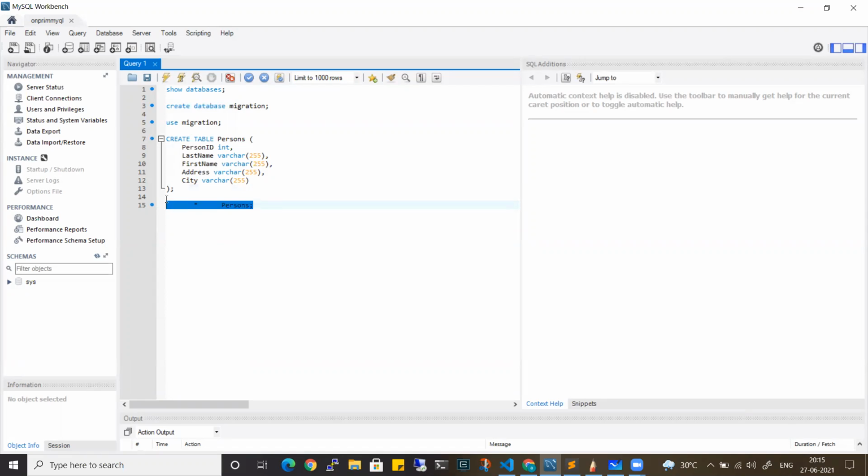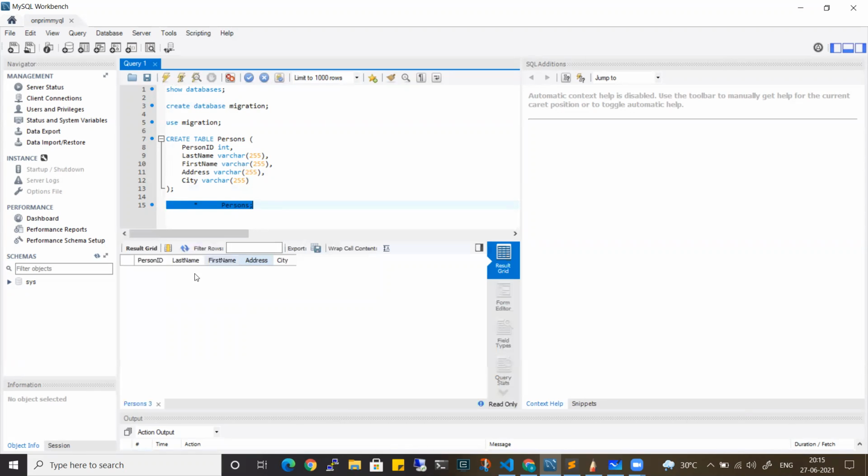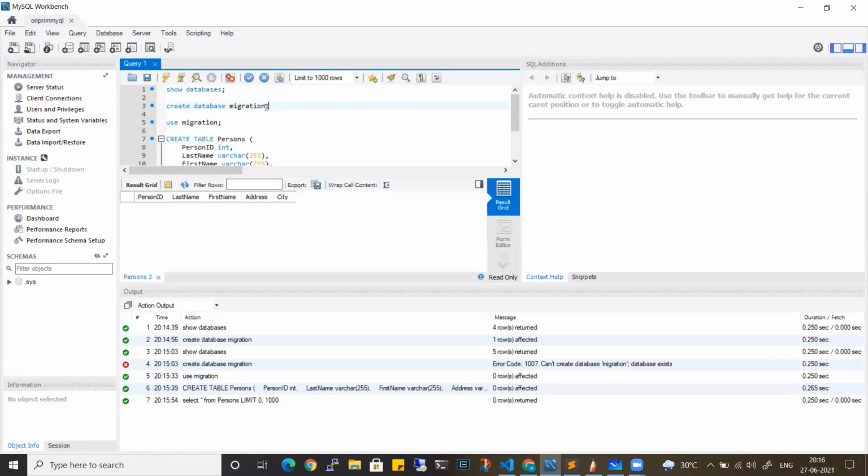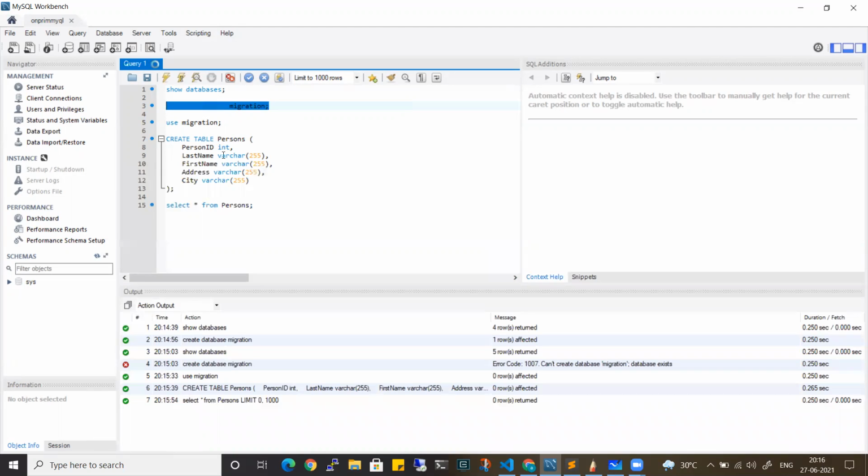Let me see the output of it. I should have a row that has been inserted. Hmm, let me see the output. Create database migration failed. It's not successful.